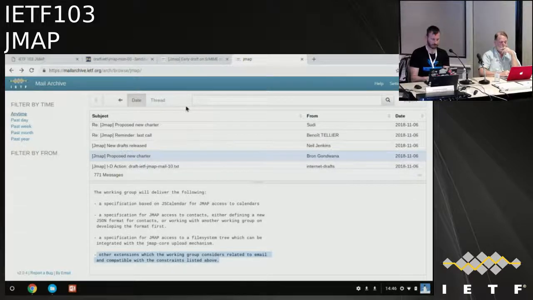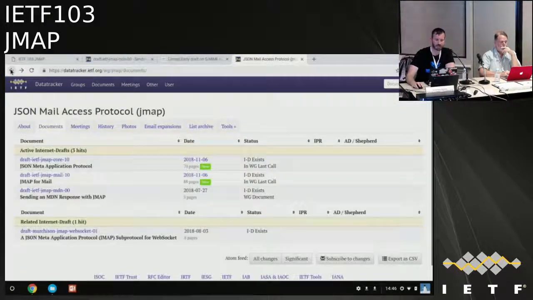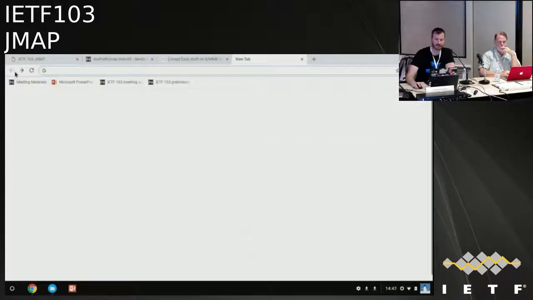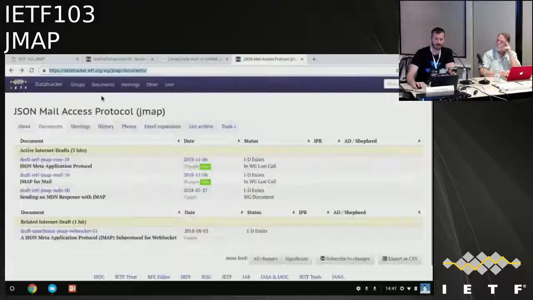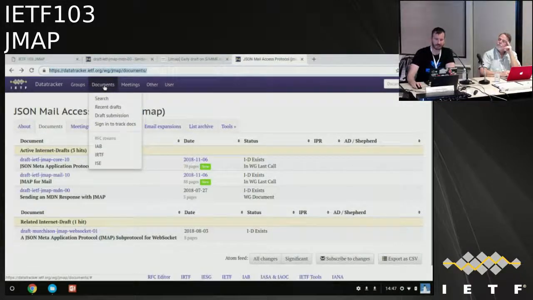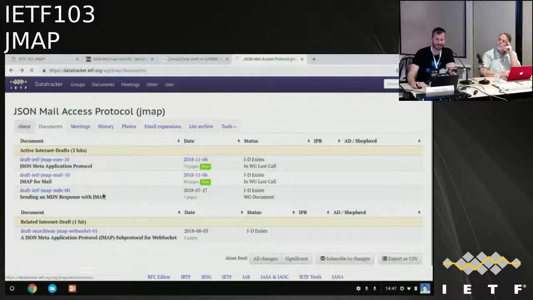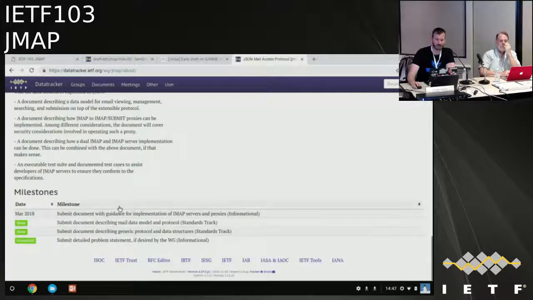So in the meantime, please edit it, post a new version. Having just stood up in the chairs meeting and said that we should keep our milestones up to date, us working group chairs, I've gone through and ticked done for submitting the documents describing the protocol.